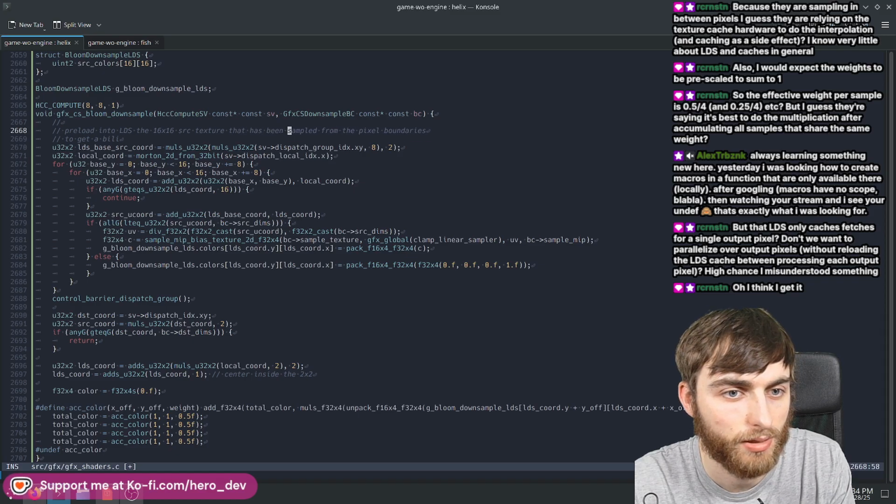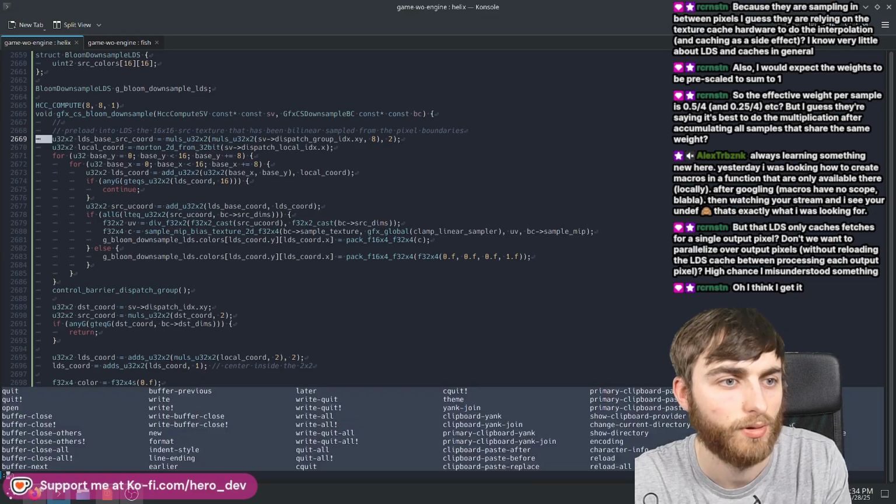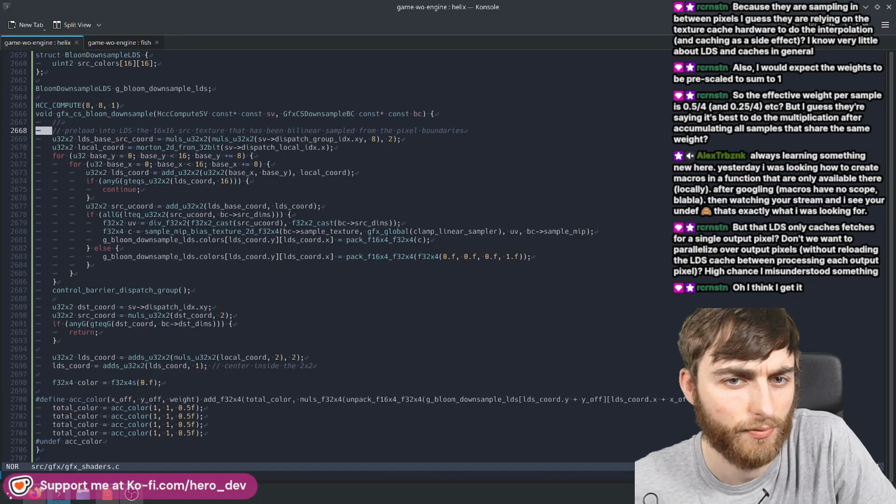That has been bilinear sampled from the pixel boundaries. I think that's a short and sweet way of saying it.